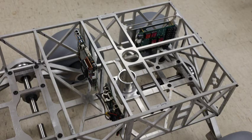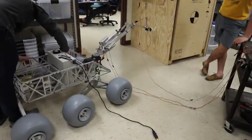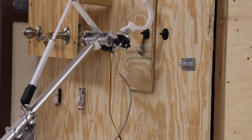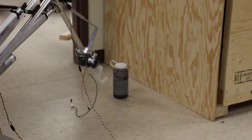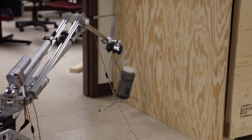The arm is five degrees of freedom, consisting of a motor at the base, a rotational servo at the wrist, and three linear actuators. The arm is able to rotate a full 360 degrees and can lift 8 kilograms. The end effector is interchangeable for various tasks, such as a hook and a gripper.